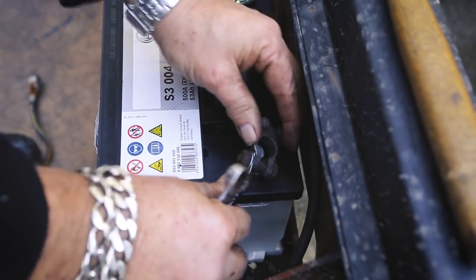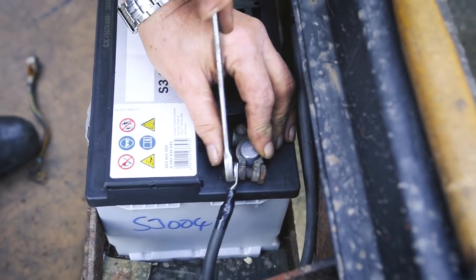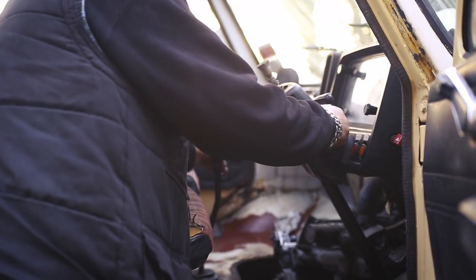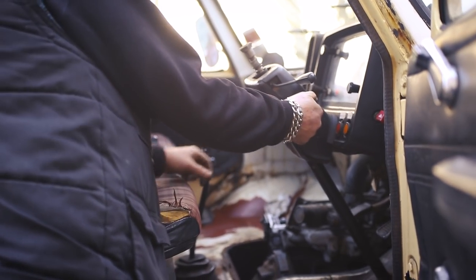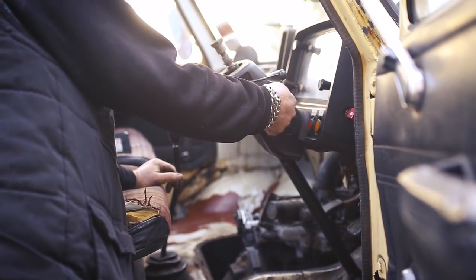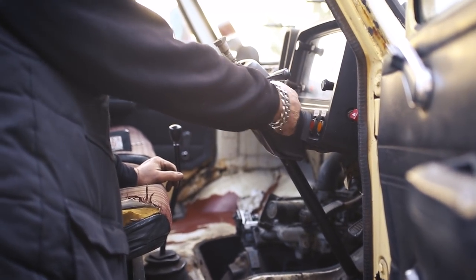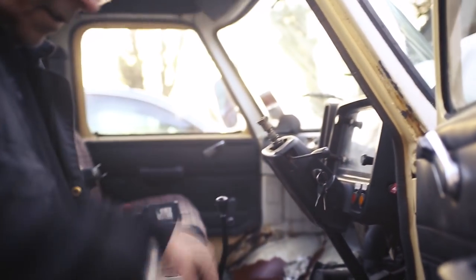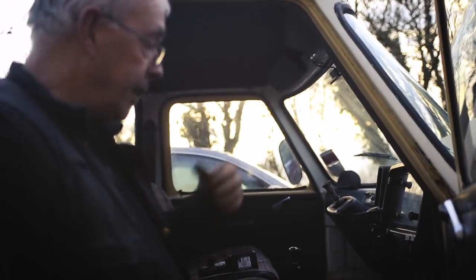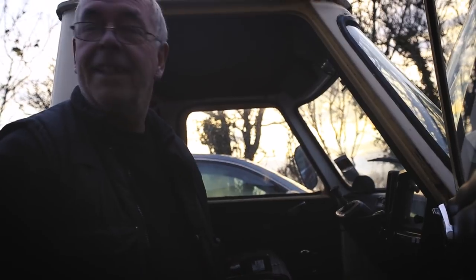Flash it on first, make sure it ain't live. Lights. It won't start because there's no petrol in it, but it turns over. Yay! And it doesn't sound too bad.